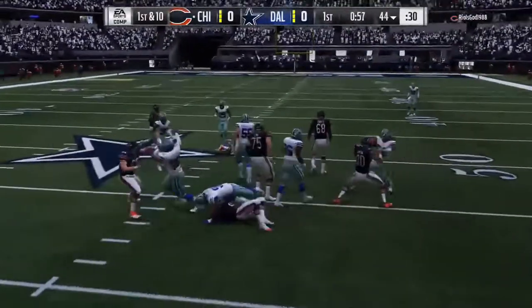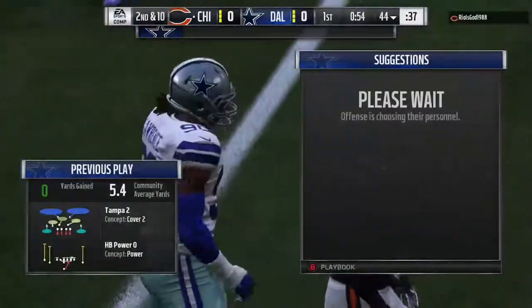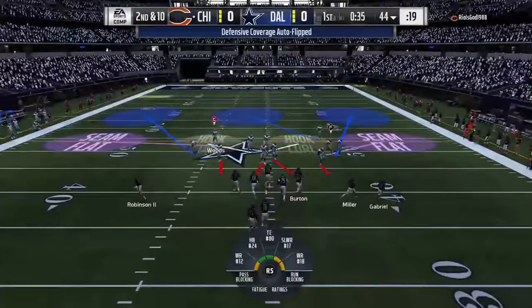They go with Howard to begin the drive. And he is met at the line of scrimmage, and he goes down right there. DeMarcus Lawrence in on the tackle.